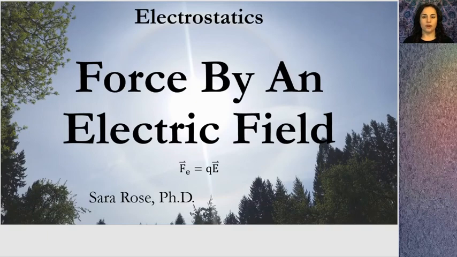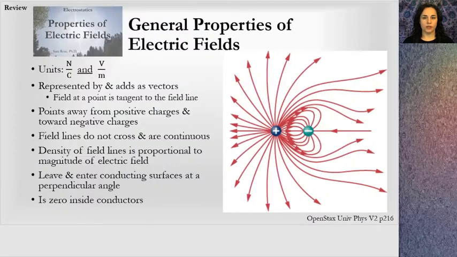This is a lesson on force by an electric field in a unit on electrostatics. To review very quickly properties of electric fields that are relevant for this lesson, we need to note that electric field is represented and adds as vectors, and the field at any point is tangent to that field line. Even if that field line is curved, we will look at the tangent to the line at that point.